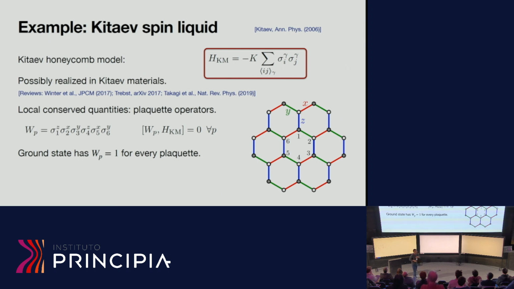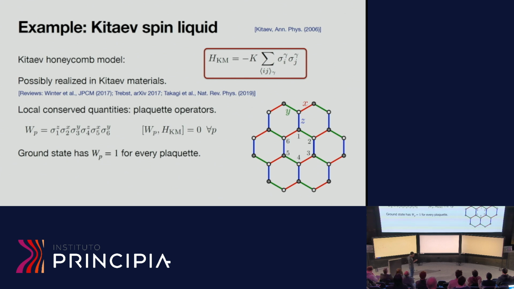So one famous example here that is going to be useful for what I want to talk about is the Kitaev spin liquid. This is defined on the honeycomb lattice. So you take spin 1/2 degrees of freedom represented in terms of Pauli operators, and you put spins 1/2 on the sites of the honeycomb lattice with these two sublattices painted here, the sites in different colors. And you label the bonds of the honeycomb lattice as X, Y, and Z, depending on the direction. And you add this interaction that is Ising-like, but the components you put in the interaction depend on the direction of the bond. So these are anisotropic bond-directional interactions.